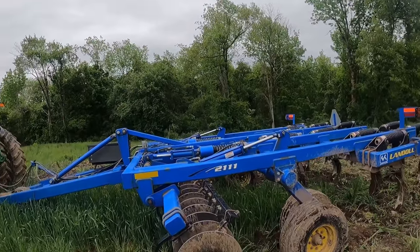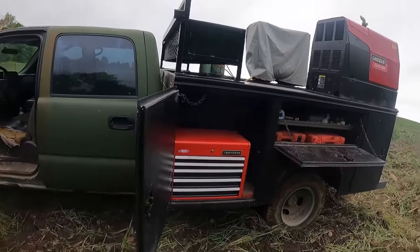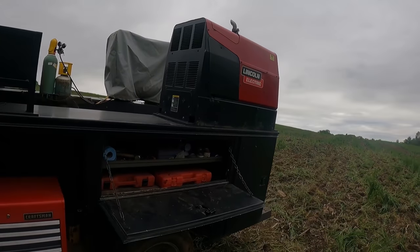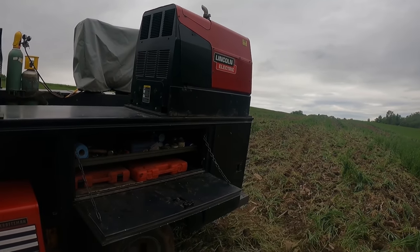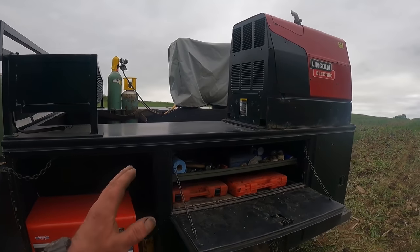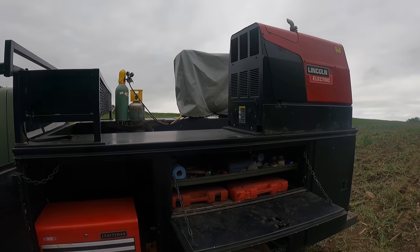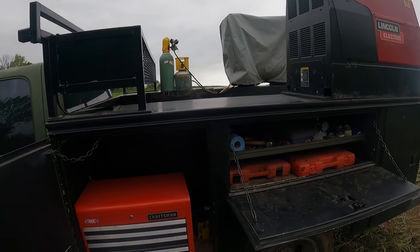All right, this is all back together here and we're going to go ahead and try to get out of here without getting stuck. I do have a chain with me. I might have to pull myself out of here, but it seems to be alright. We haven't really done any sort of a real walk around of this truck because it's really not completely put together yet.